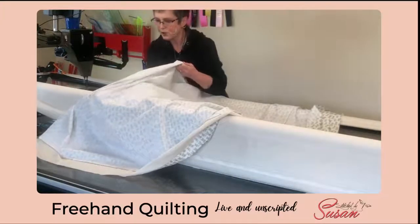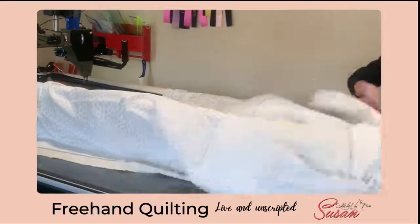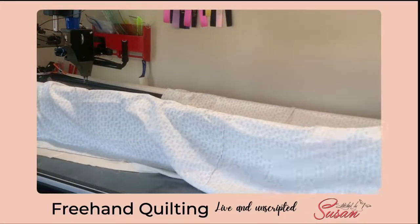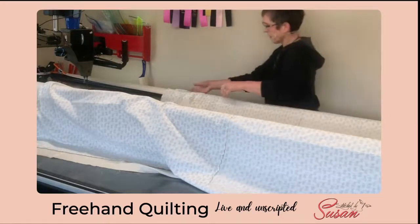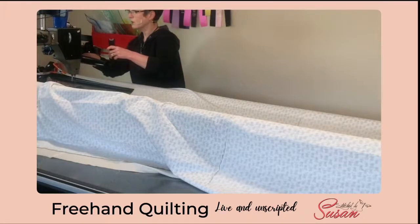So I'm going to show you my method of loading, which is pretty streamlined. Because I tend to do a lot of these edge-to-edge quilts for clients, it matters to me that I'm efficient in my loading and my whole process, really. But I have to move Lucy a little further, Dave. Are we okay for cords?